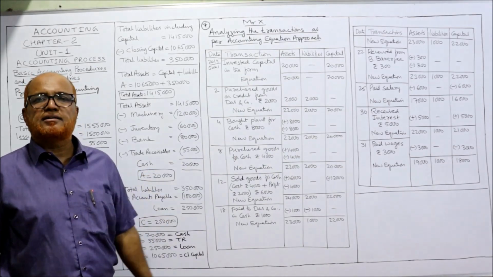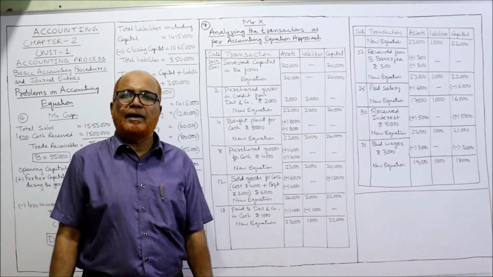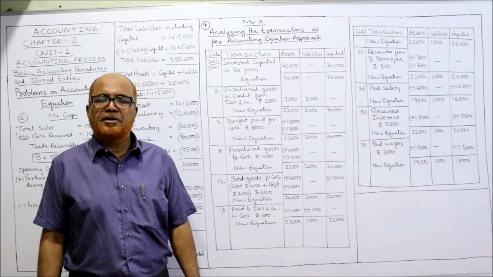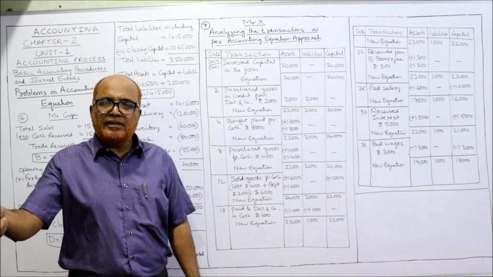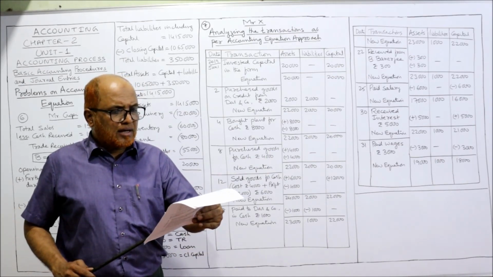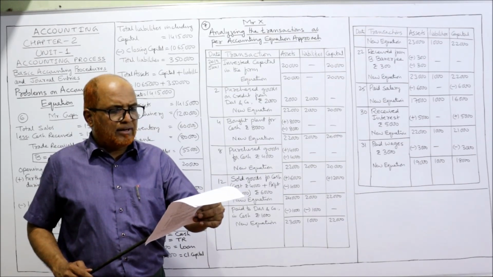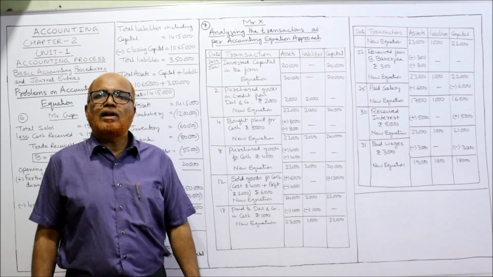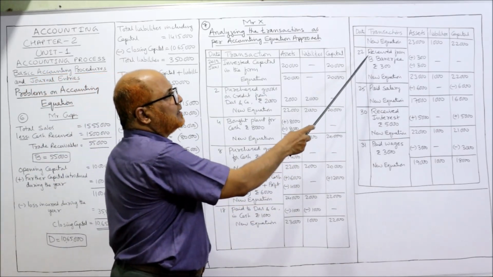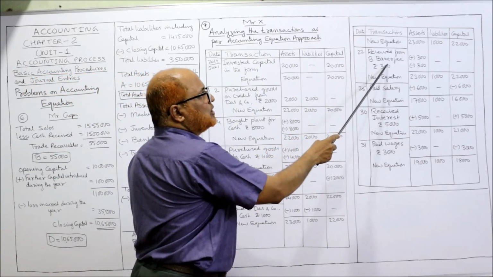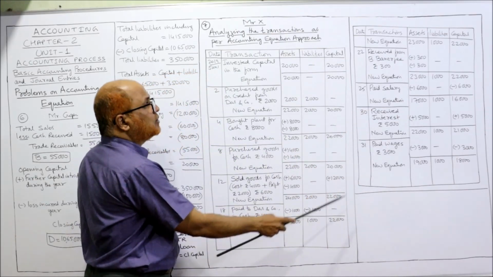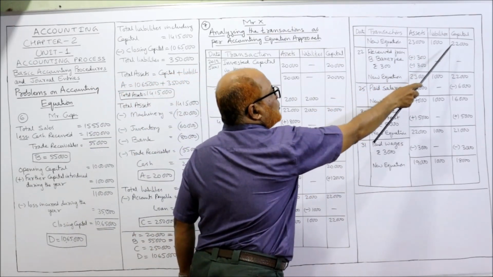Banerjee 300. Received from B. Banerjee. Who is this B. Banerjee? Maybe a customer, credit customer. From credit customer we have received. Actually, credit customer Banerjee we have received 300. So what will happen? Our cash is increasing and customer's balance is decreasing. Now this equation I have carried down here, 23,000, 1,000, 22,000, same thing, 23, 1, 22.